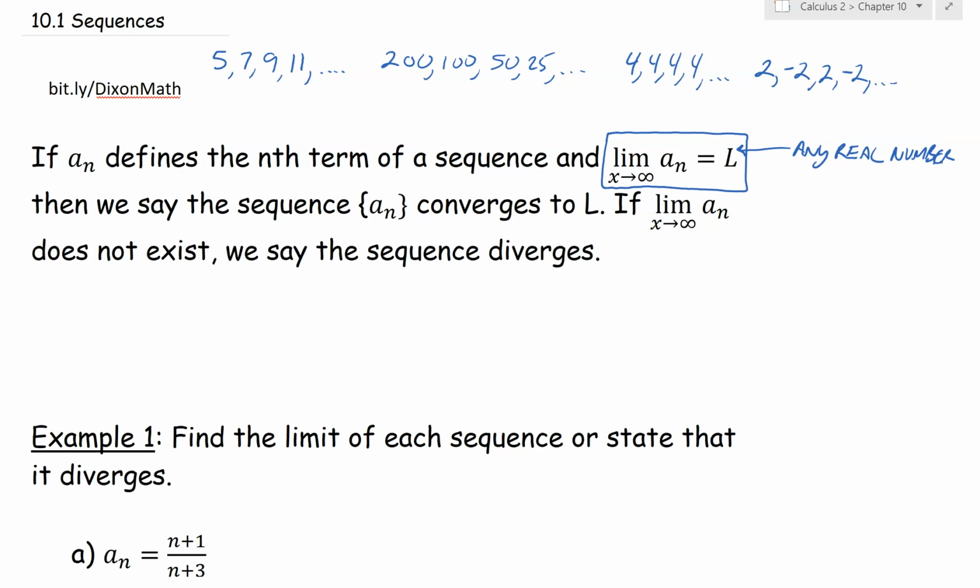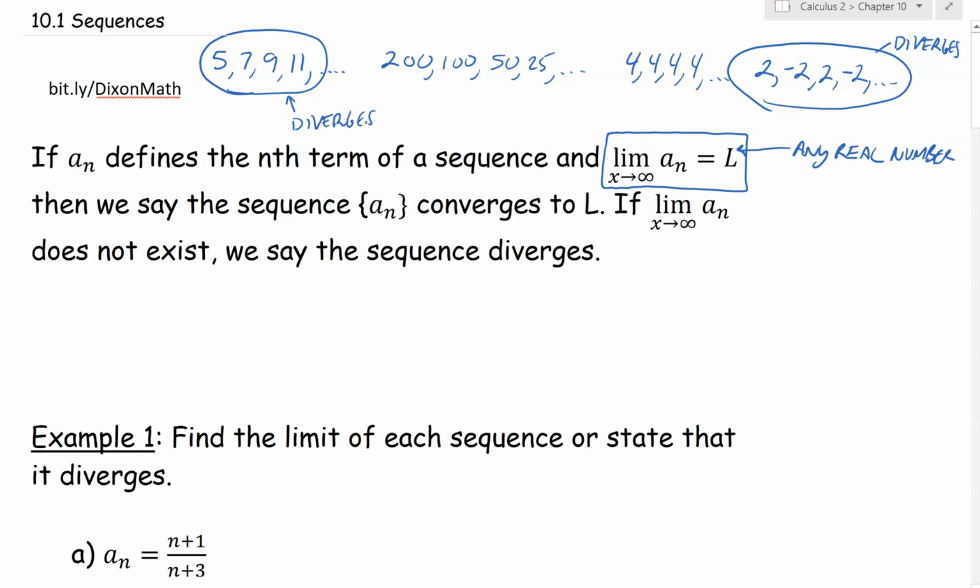And if the limit doesn't exist, meaning it's infinite, it's maybe approaching infinity or negative infinity, or if the sequence just isn't approaching any number at all. So for example, this sequence, it's not getting really big, it's not getting really small, it's not approaching any particular number, it just keeps going back and forth between -2 and +2. We would say that this sequence diverges as well, because it is not approaching a particular number. Here's an example of a sequence that diverges because its terms are getting larger and larger and larger without bound. The terms are approaching infinity. So if it's growing without bound, then we say it diverges. And so we'll see in some examples coming up what a convergent sequence looks like, and that is when we can evaluate this limit and show that it equals some real number L.